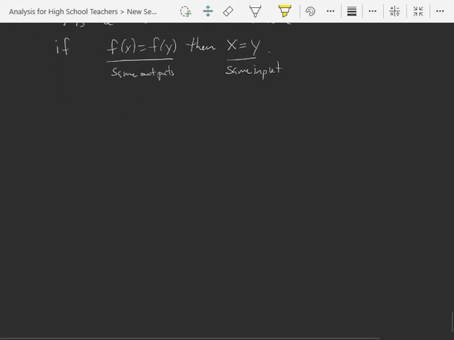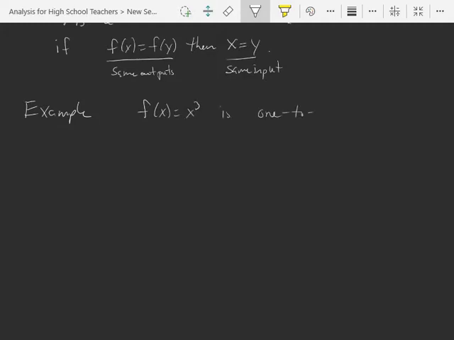So let's do an example. F of x equals x cubed is 1-to-1. A term that probably the book will use, injective. So a one-to-one function is also known as an injective function. It's just a fancier term for one-to-one. Something real math books use instead of writing out 1-to-1. We get to use the word injective.